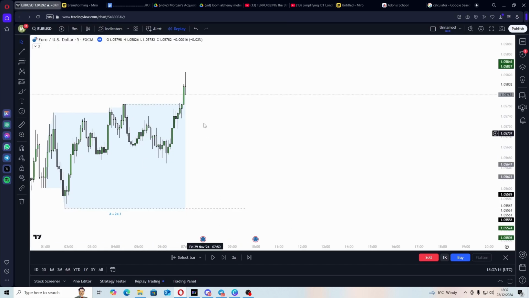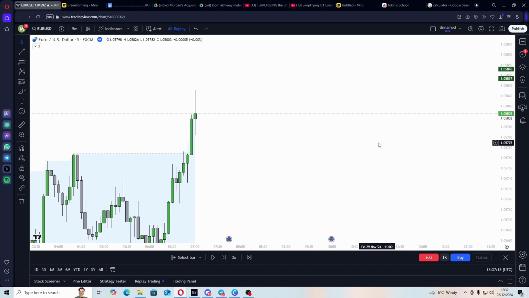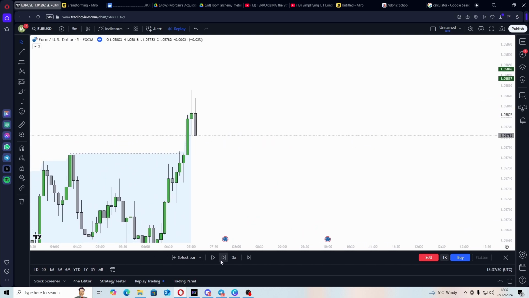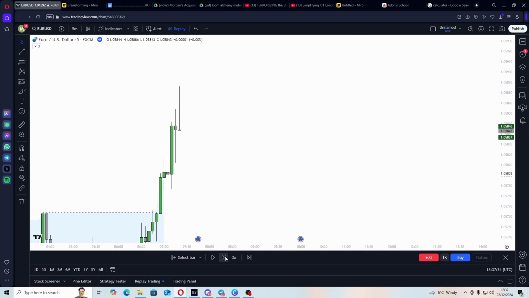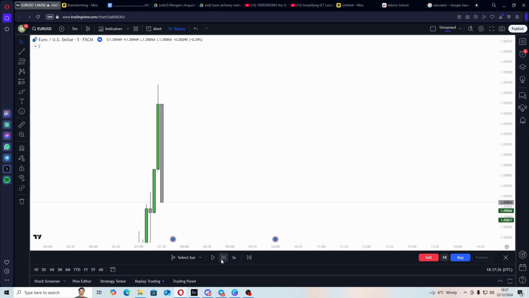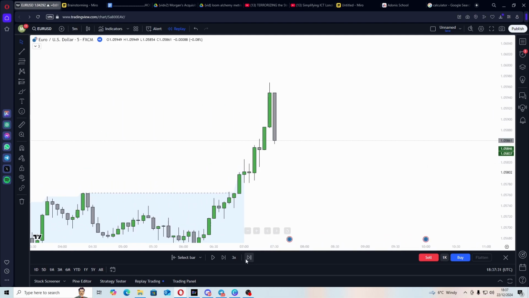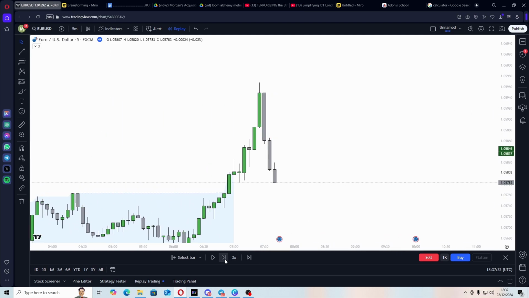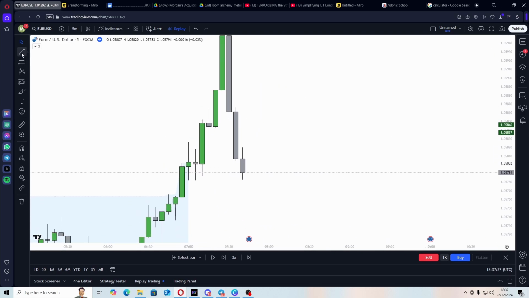Okay, so let me show you exactly what I mean by this. What we need to see now is a market structure shift towards the downside, because that's what we're going to be aiming for. So I'm going to just play price forward, keep playing it forward, just waiting for that market structure shift. Okay, we got a very, very big candle towards the downside right now. All I'm waiting for is a nice market structure shift. Okay, we got a really nice one right here. There's a fractional low that's just been swept by a really big engulfing candlestick. So this makes our trade even more probable.